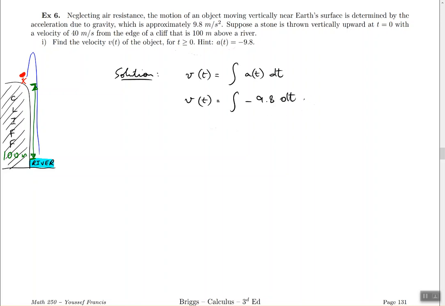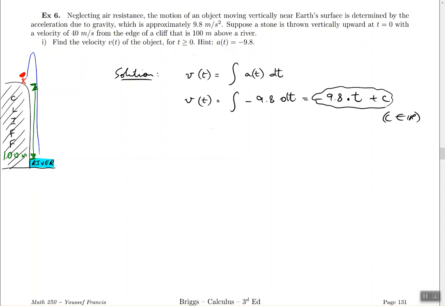And earlier we said that the antiderivative of a number is that number times the variable of the problem. So whatever the variable of the problem is, in this case it's t, plus the constant c, where c is just some real value. Okay, so this is technically the answer, except it's a pretty terrible answer. I mean, I'm not telling you what c is, so you have no clue what the function really looks like.